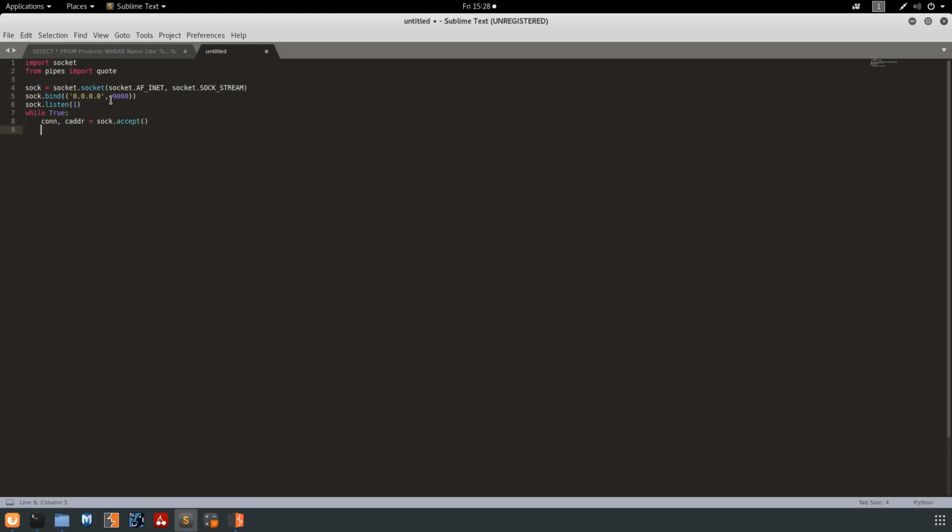And then what we'll want to do is an initial read to get rid of that initial response that it sends us when it connects, since we don't care about it. So if we do junk is equal to con.recv, and we'll just make this some big number so that we receive the entire thing. And while True, and we'll put this part in a try/except just in case. raw_input. And this will be our prompt where we type in our commands.